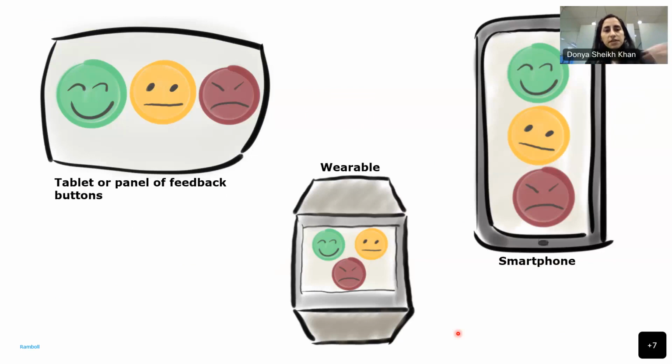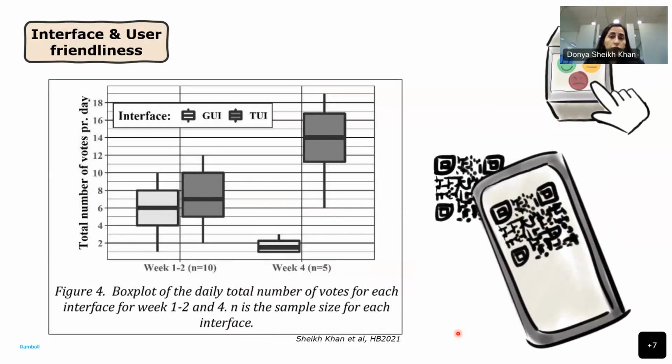So there are some different considerations to have in mind, because it's a very special type of technology that needs to be carefully designed and carefully implemented in order to get high quality data, or to actually get data at all from the occupants. They heavily rely on people using these devices. So the first thing that is important to think about is the interface design and the user friendliness of this device.